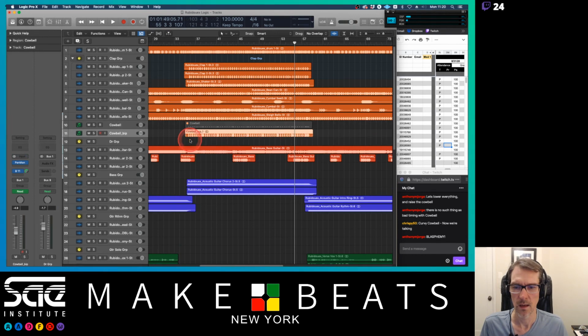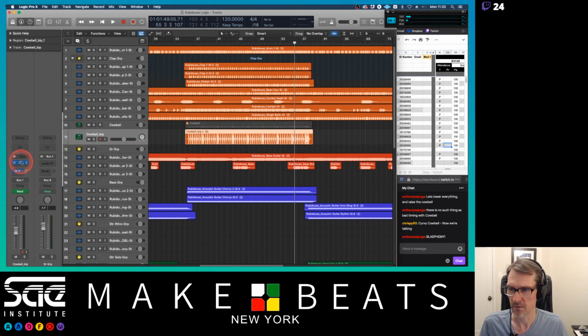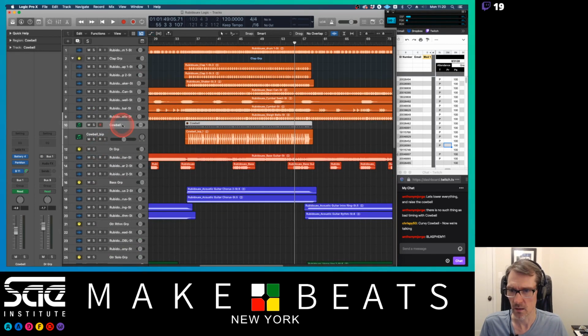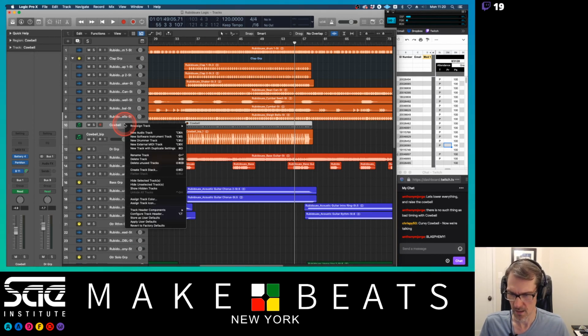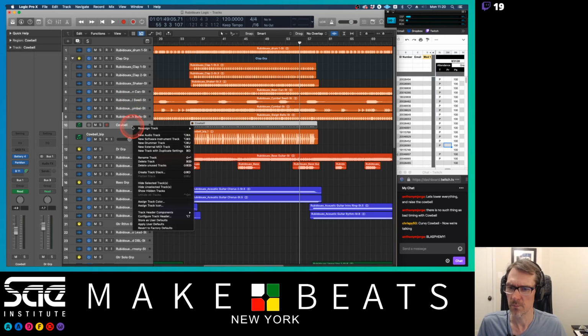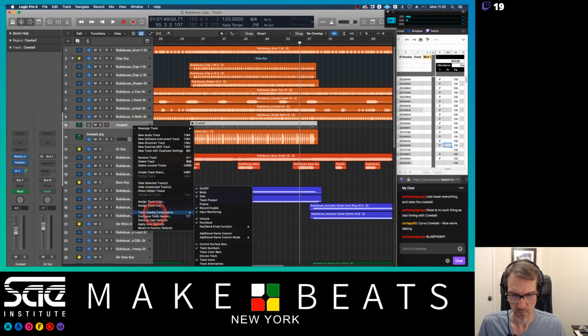Boop. Now we can see it did not add that pan man in there. The pan man is still on the track. Awesome, all of our automation is still on the track. There we go. And now this one here is no longer a thing. So I'm going to actually right click. I'm going to track header components. I'm going to put my on off switch on the track here so I can just turn it off. There we go. Nice. Oh, let me put the hide switch on as well so we can hide the tracks.